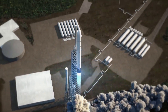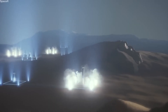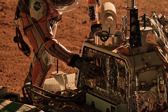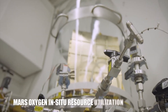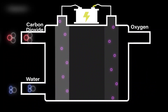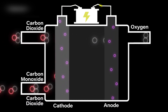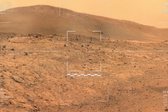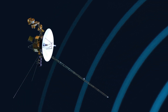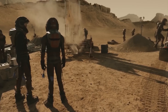In addition to exploring Mars with rovers and rockets, there is also the possibility of sending humans to the Red Planet. This will require advanced life support systems that can sustain human life in the harsh Martian environment. NASA has been developing technologies such as the Mars Oxygen In-Situ Resource Utilization Experiment, MOXIE, which is designed to produce oxygen from the Martian atmosphere. With the continued development of new technologies, we can expect even more exciting discoveries and advancements in our understanding of the Red Planet.